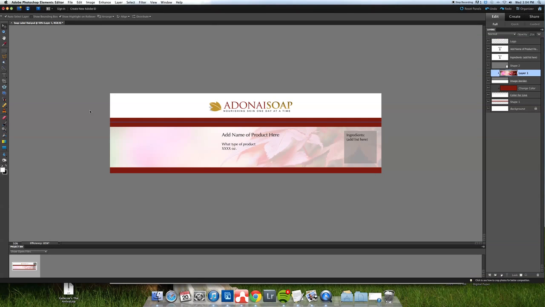When you open up Elements, it'll look something like this. It's a couple different tones of gray, and you'll have some little bars on the side here. You may or may not see your little icons and stuff over here. This is under the Edit tab. We're on the Layers tab.